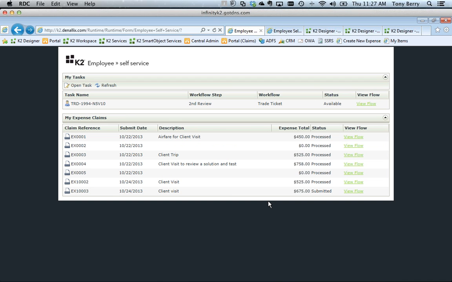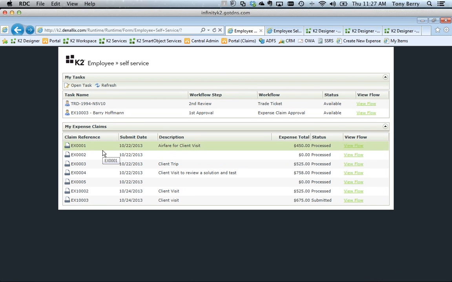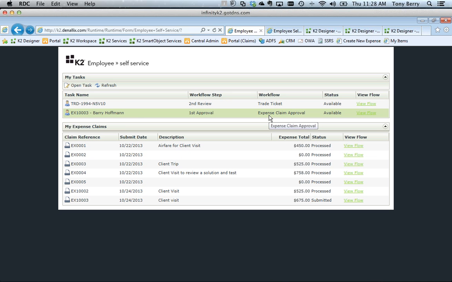Now, in this case, I'm not logging in and out of the systems. I've essentially now gone to a dashboard, as Bill was describing, where you can start to see the results. And this happens to be my self-service portal, so it actually shows me the status of all of my requests, all of the things that I've submitted that K2 is processing. You can see there are 2 different types of workflows that I've got running. One is a trade ticket, which is another whole different system for managing funds, unassociated with the demo today. Then I've also got the expense claim that just came through. And so this is now waiting for first approval.